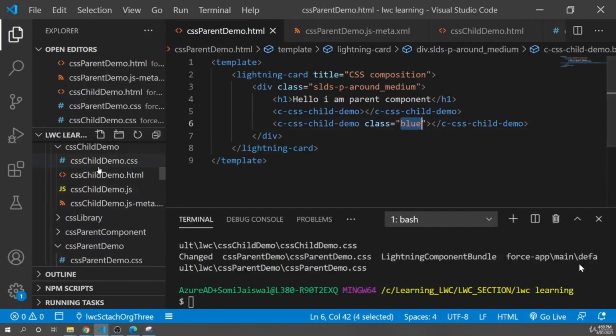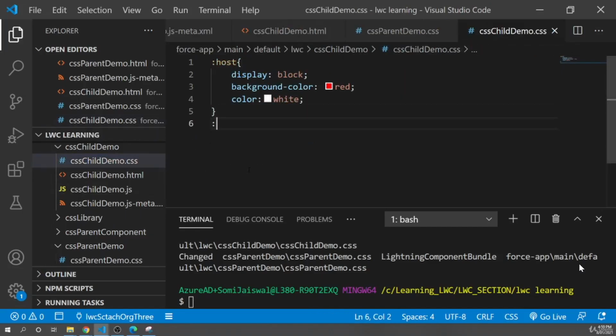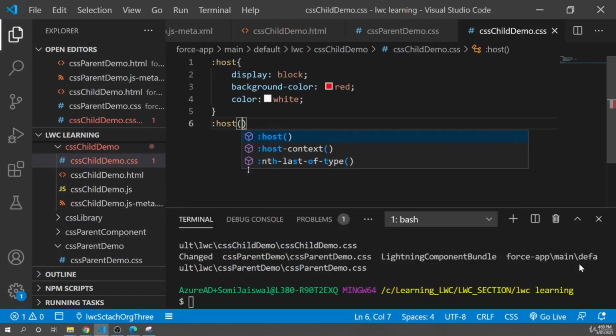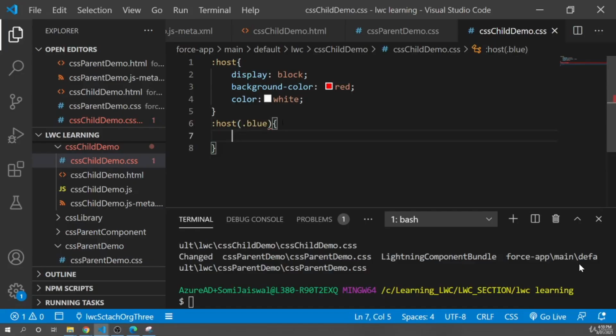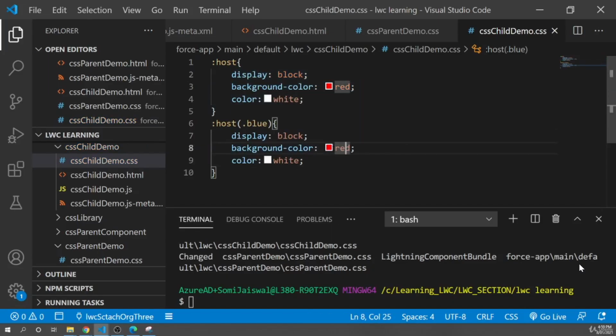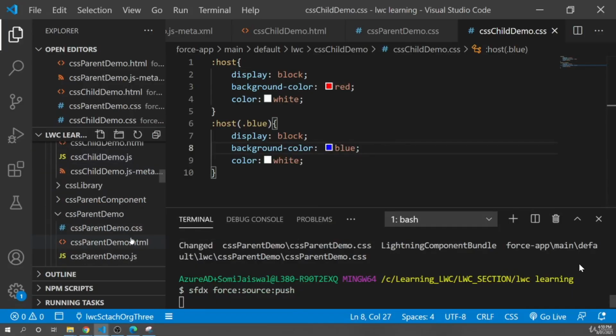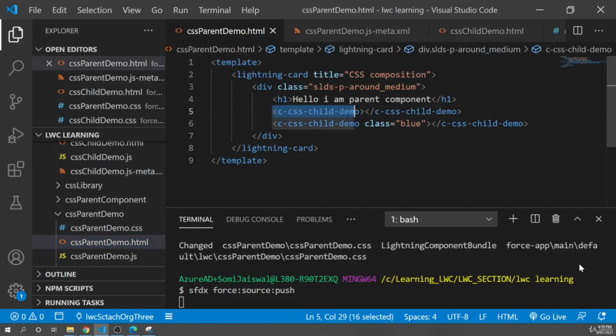To do that, we'll say :host and type dot our class name, that is blue, and I'll paste this again and change red to blue. Let's deploy and see whether our two child hosts, basically this host element, are getting different styles or not.